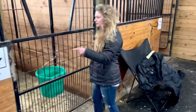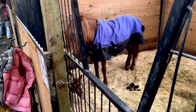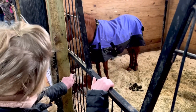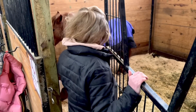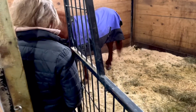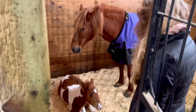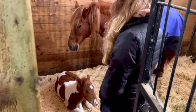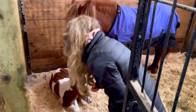And then, oh my gosh, wait till you see this. I literally freaked out. It was so cute. Look at that. Like, I can't even believe it. So they're being sold as a pair. So it's a mom and a little baby. And I'm just going to go in there. I'm not going to invade their space too much, but I just kind of want to check them out. That baby is precious. And apparently the baby is 2 weeks old. Mom is a pony. Absolutely freaking adorable.